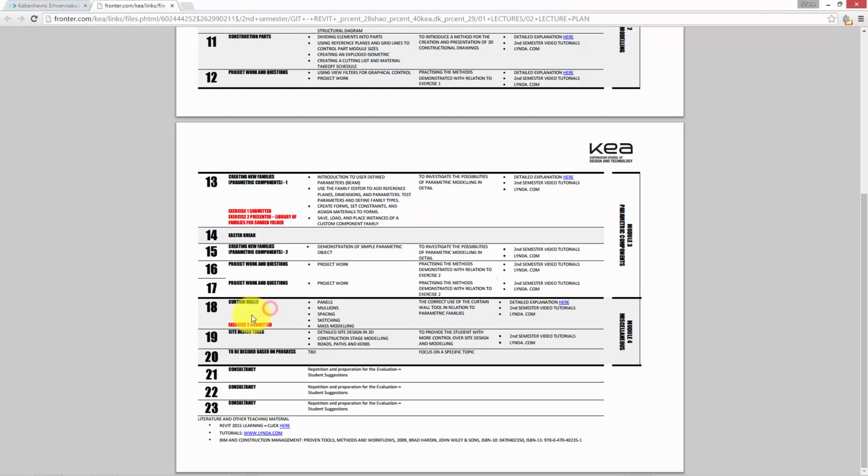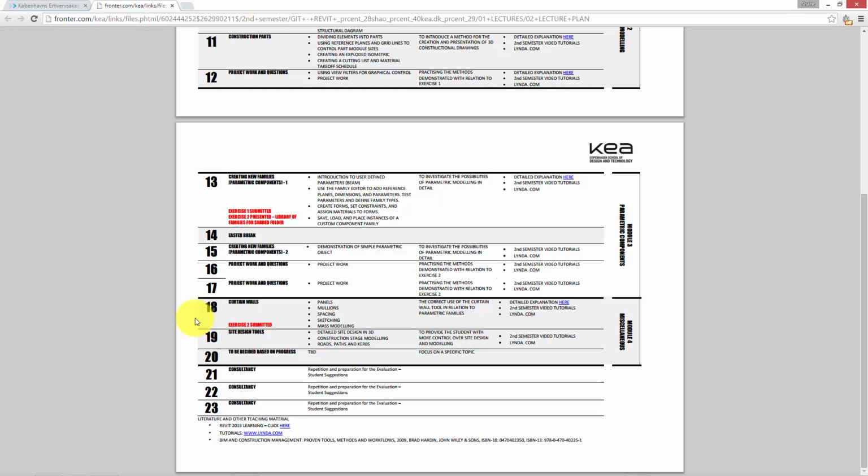I'm going to skip ahead a little bit here. I was going to do project work, and I was going to get you to do a project where you make your own family, but I actually don't think it's that useful. It's better if you spend more time working on the exploded isometric because you get more stuff out of it. But I'm going to continue with families, but I'm going to combine it with curtain walls down here, because actually curtain walls are really useful.